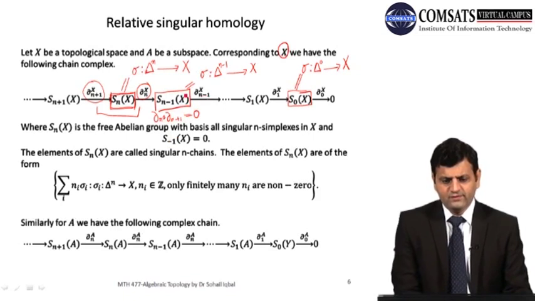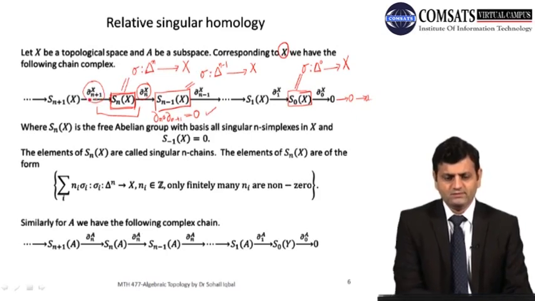So we have free abelian groups, and this is doubly infinite, so I can continue this side with 0, 0, 0 and so on. So this is a doubly infinite sequence of modules, in particular Z modules, or we can say free abelian groups, satisfying this condition, and these boundary maps are homomorphisms. So we can say that this is basically a chain complex.